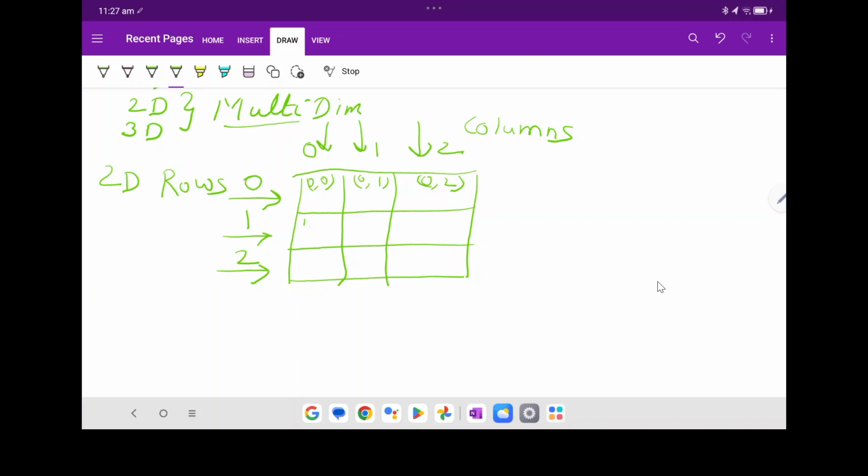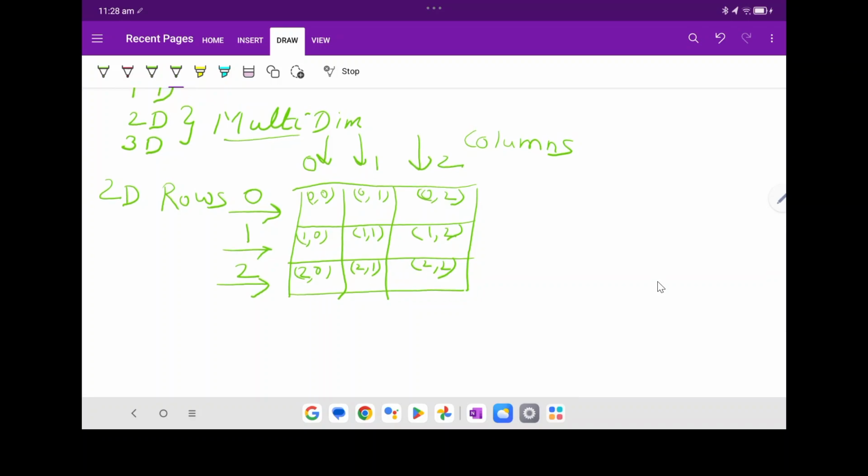Similarly, this will be 1, comma 0, 1, comma 1, and 1, comma 2. This will be 2, comma 0, 2, comma 1, 2, comma 2. So these are the indexes of a 2D array.